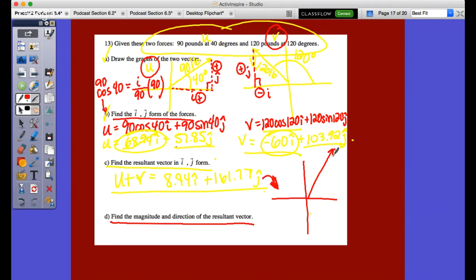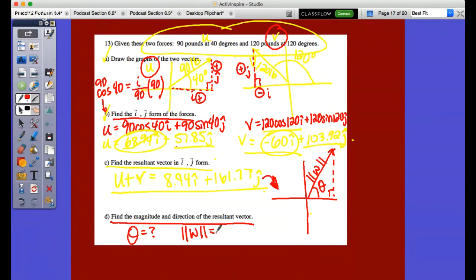So we'd be going here. Okay, we don't know what the magnitude is. So this is, I'll call it W because it could be anything. We do use U and V, so we'll do W. So we're trying to find what the direction angle is. So what is this direction angle? And then also what is the magnitude of W? The new force that's exerted from our resultant, okay?